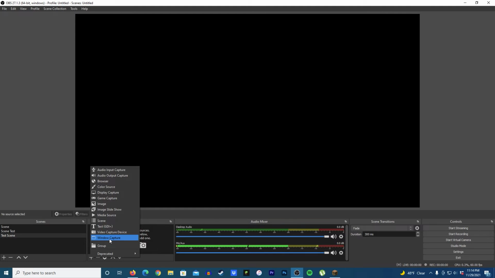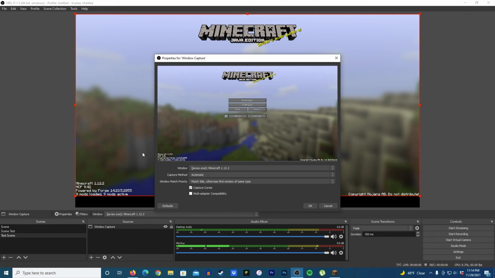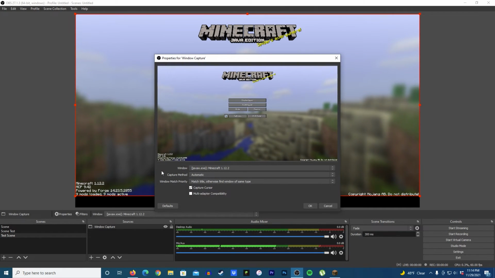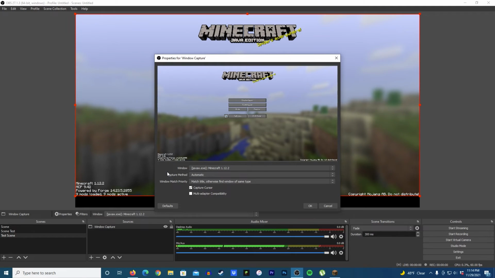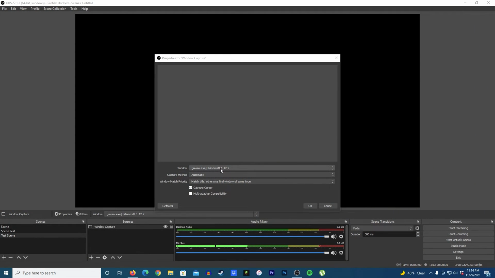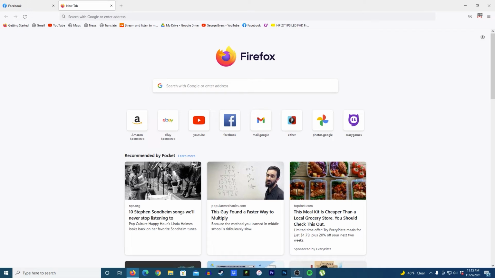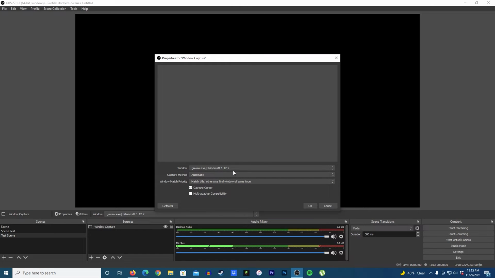Window capture. This one's important. So click window capture. Create new window capture. Now basically, this is a lot like game capture, except this is for anything. Now you can load up your browser. Take Firefox for example. I'm more of a Firefox user myself.